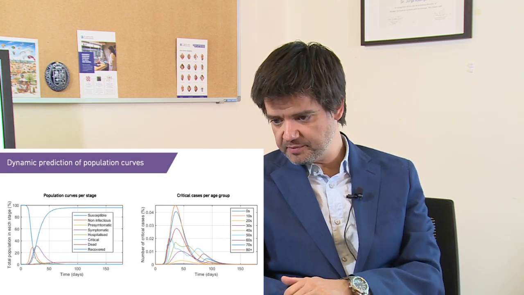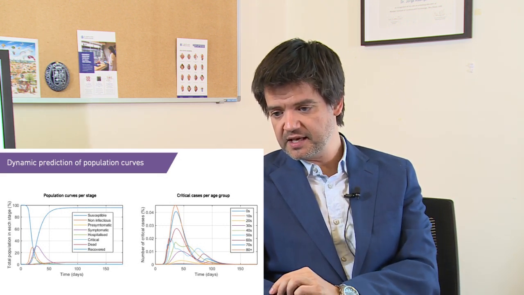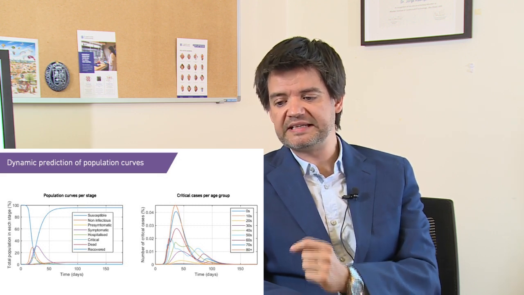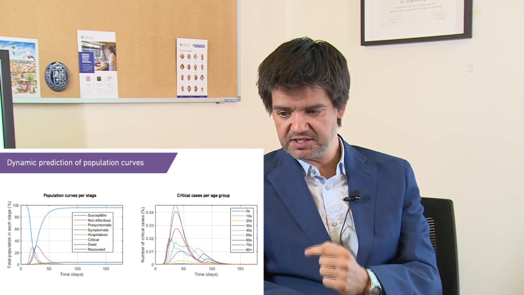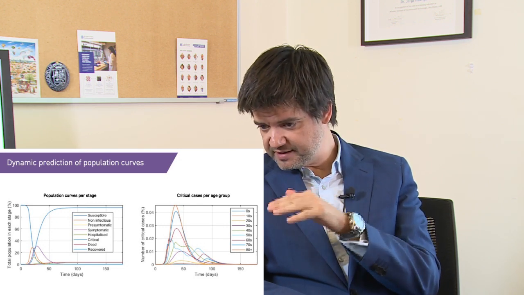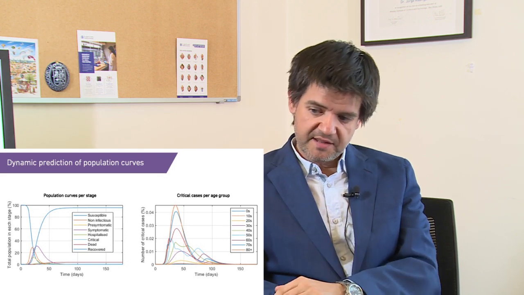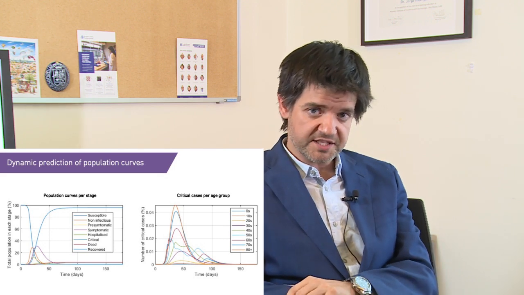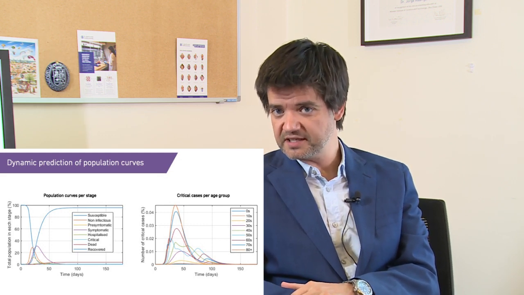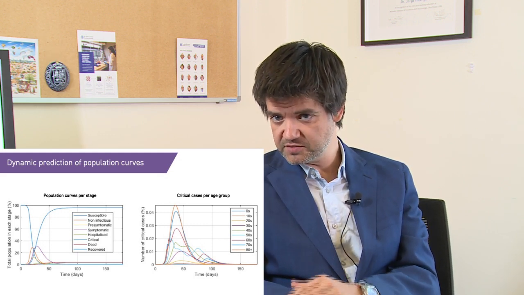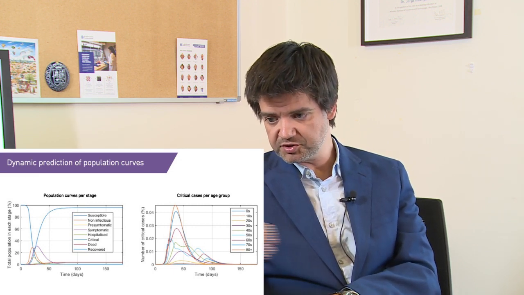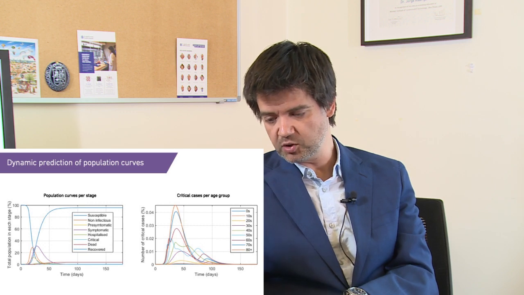On the right side, I actually plotted, not the totals, but per age group, what is the curve for critical cases. So we can see the critical cases per age group. And you see that all the curves go up, and there are some curves that are right in the middle there, because we are assuming that if we exceed the capacity of intensive care, those individuals that would be critical are not critical anymore because they don't have any ICU bed. So they have moved into the disease very quickly. And they correspond to the older ages.